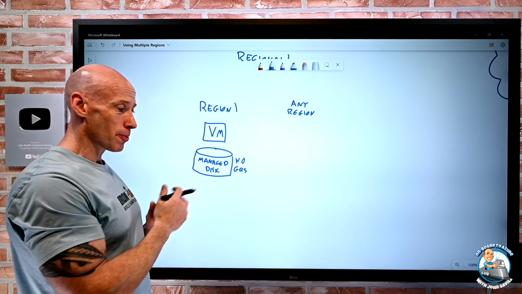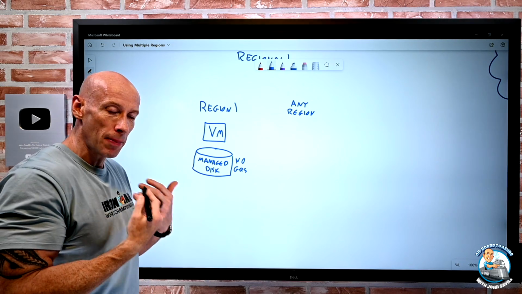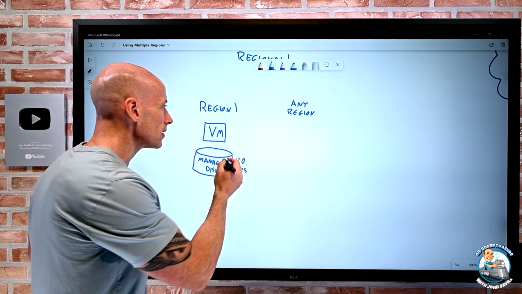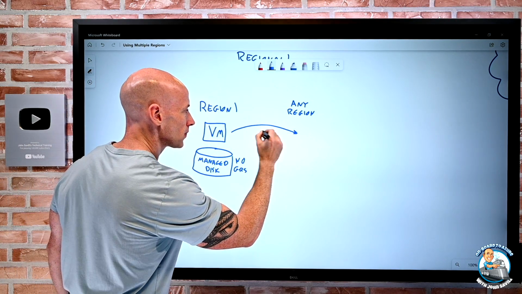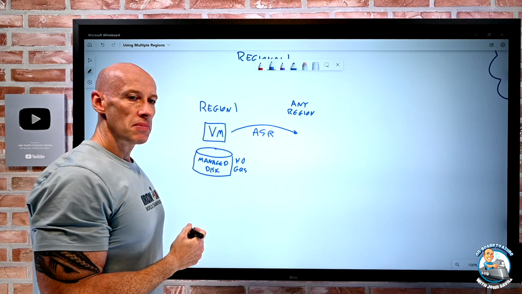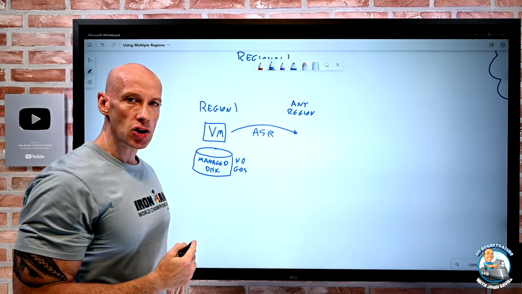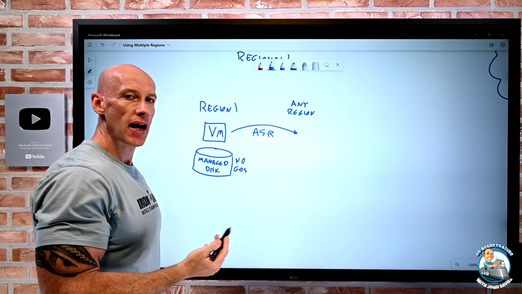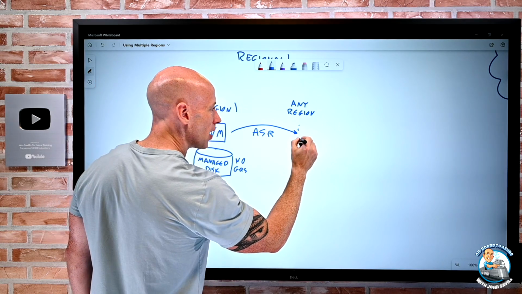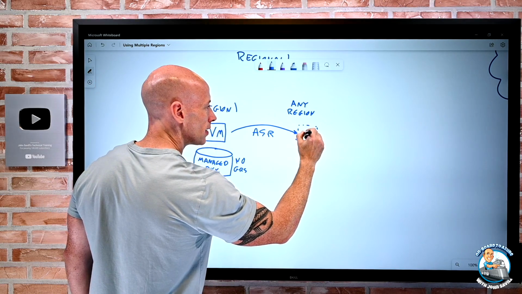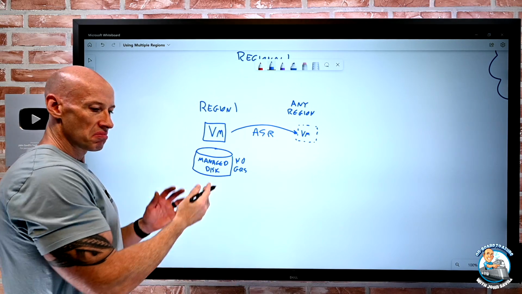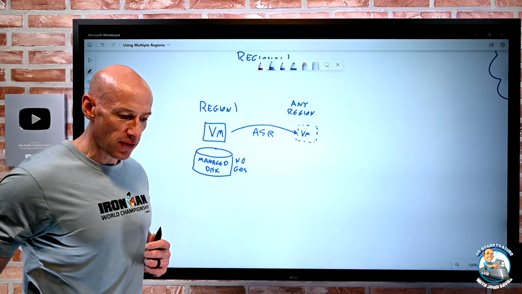They could do ZRS. If I want to replicate a VM, because there's something important about that configuration or there is some state, what is my solution? Azure Site Recovery. Azure Site Recovery lets me replicate to any region I want. It does not care. It doesn't use paired regions. It's going to copy the contents of the disk, and then in the event of a failover, it will actually spin up the VM and connect it to that copied disk. So I'm good. There's no problem with that.